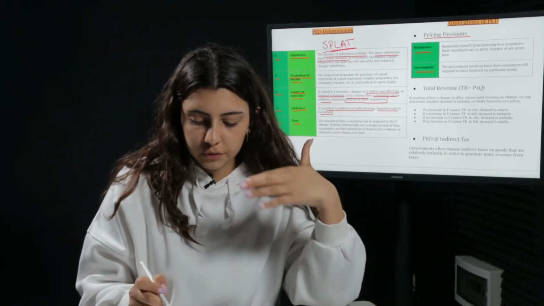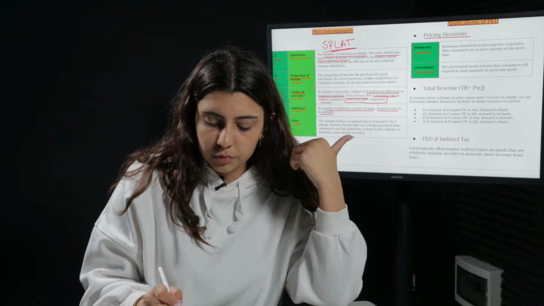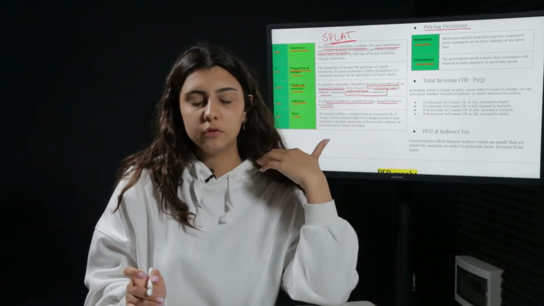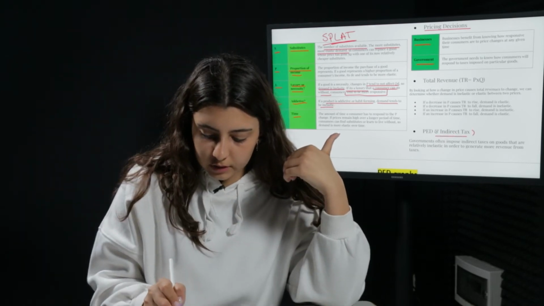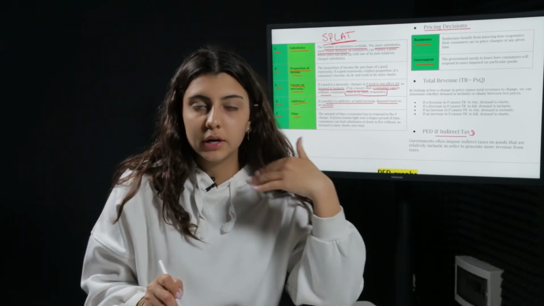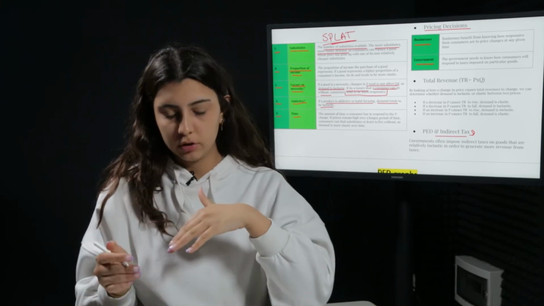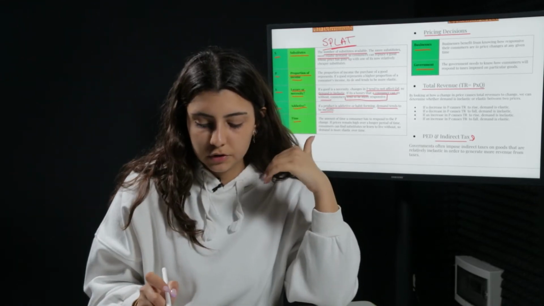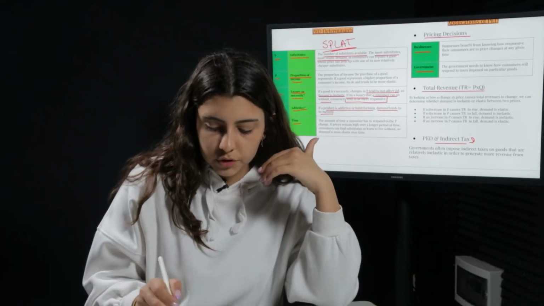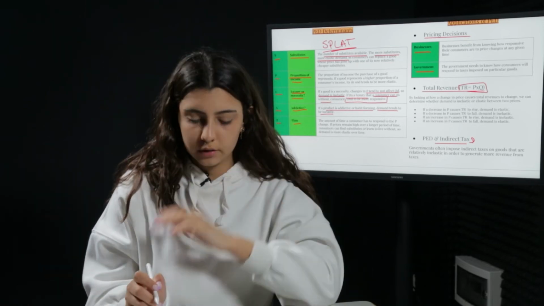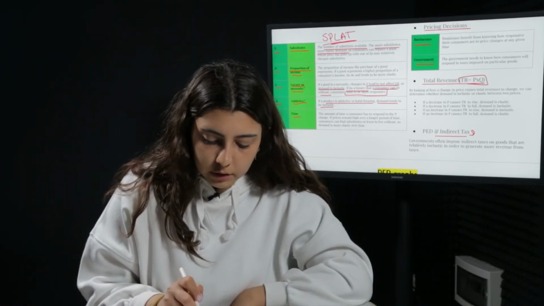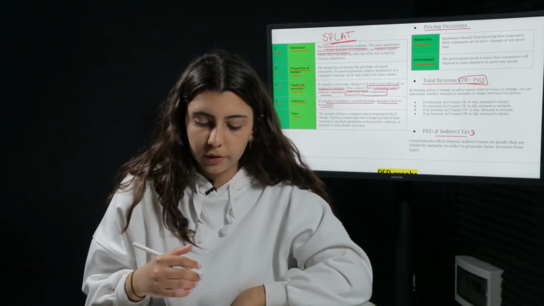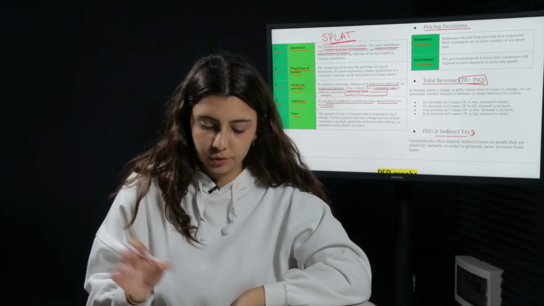In the pricing decisions, the government needs to know how consumers will respond to taxes imposed on particular goods, because the government would want to generate revenue from indirect taxes, as you can see. So they impose indirect taxes often on inelastic goods, since they will earn more revenue from them. And one of the applications of PED is also total revenue, which can be calculated by multiplying price and quantity. And by looking at how a change in price causes total revenue to change, we can determine whether demand is inelastic or elastic between 2 prices.